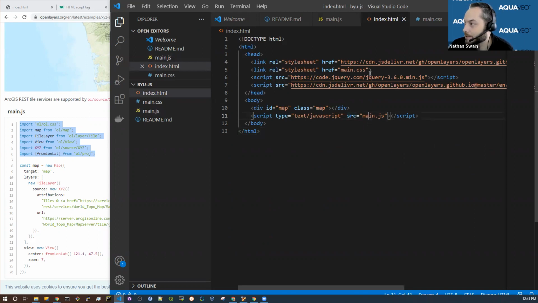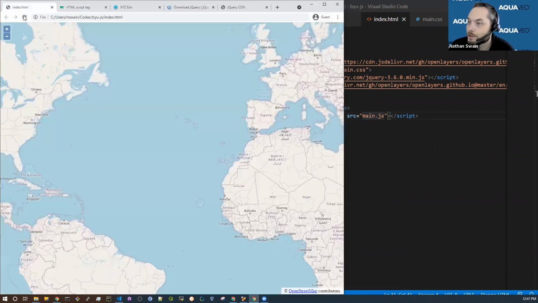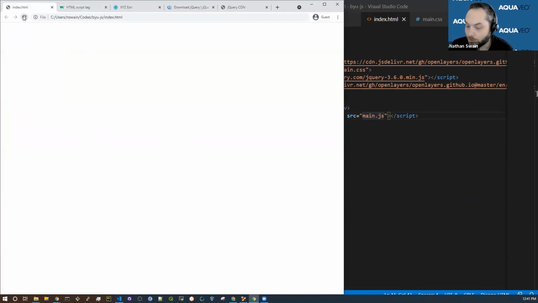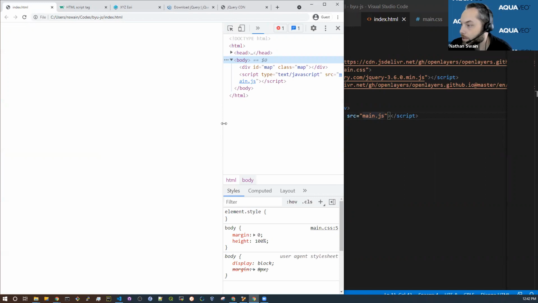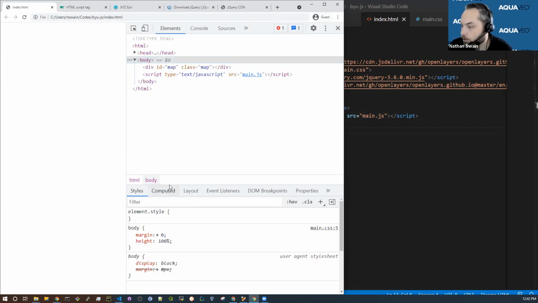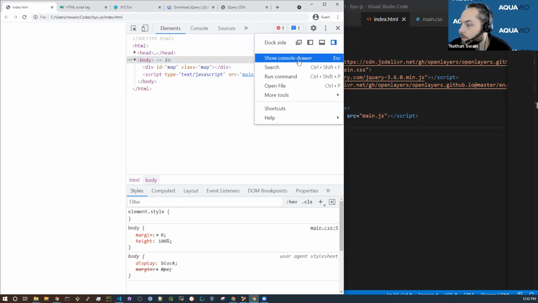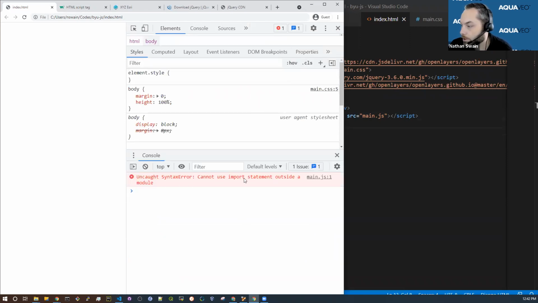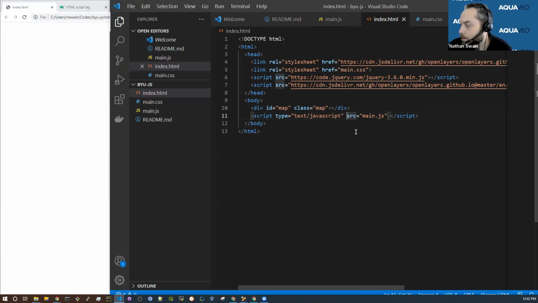and actually, let's just verify it's broken first. Yeah, so I zoom, and if I look at the console, I saved it: cannot use import statement outside a module. We have to tell the browser that this JavaScript script is being used as a module. And I forget how we do that.